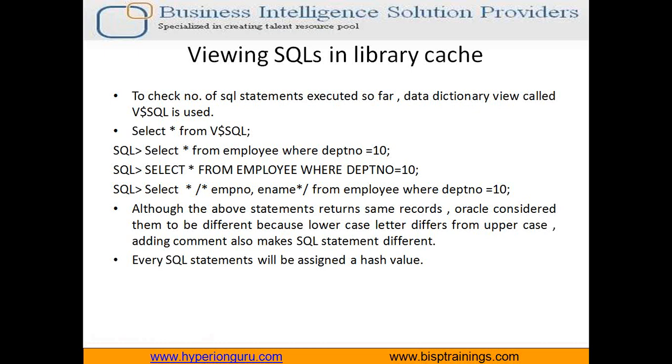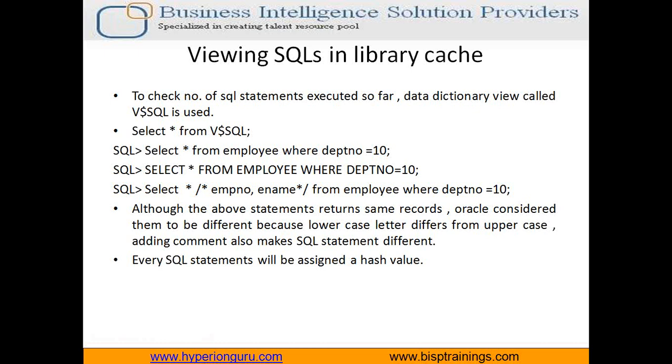Even when you write some comment, sometimes we write a select statement like select employee number, ename from employee where department is equal to 10. After that we realize no, I need to show all the columns, so I comment out two columns here. Even with a comment in the select statement, Oracle understands it as a different select statement altogether, so this will also be hard parsed again. Although the above select statements return the same records, Oracle considers them different because lowercase differs from uppercase. Adding a comment also makes the SQL statement different.